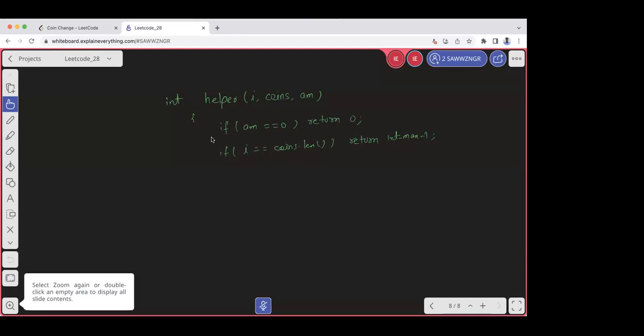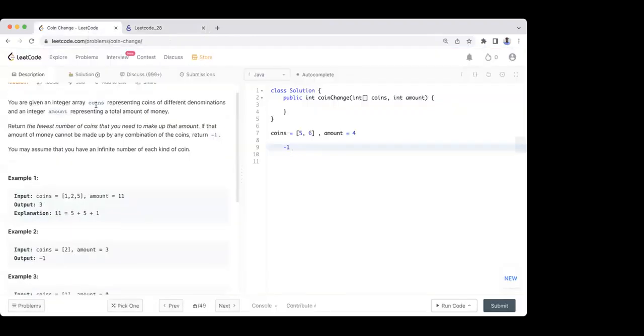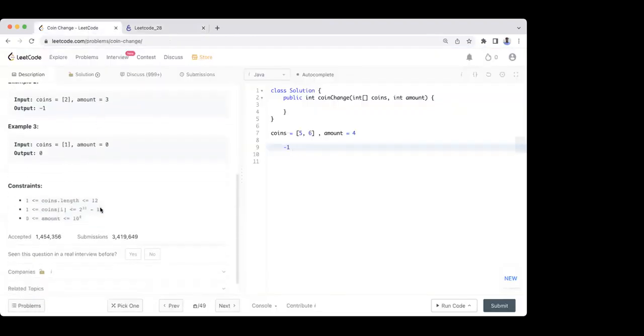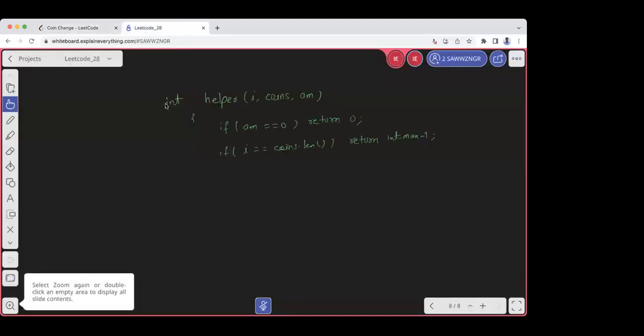Now, for every ith coin, we have two options. Either we can pick or not pick. Given that here all the coins are positive, we don't have any negative coin. That means we should not make our amount negative, right? So I can pick that coin only if the value of that coin is less than or equal to the remaining amount.